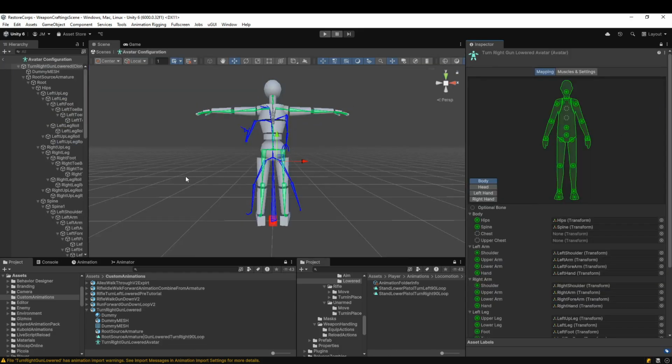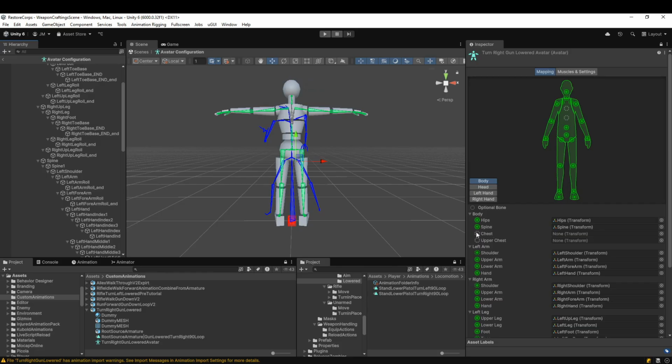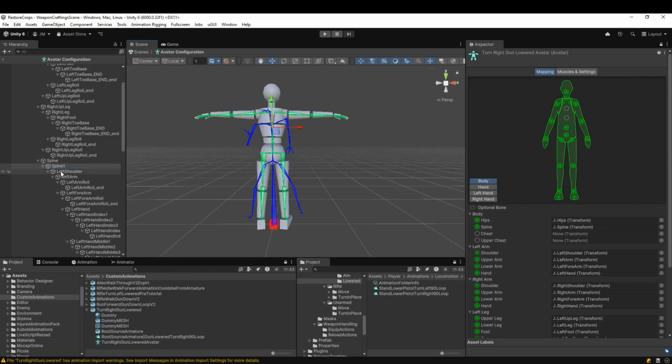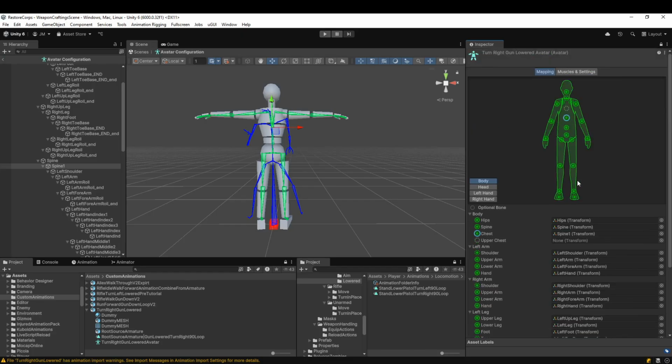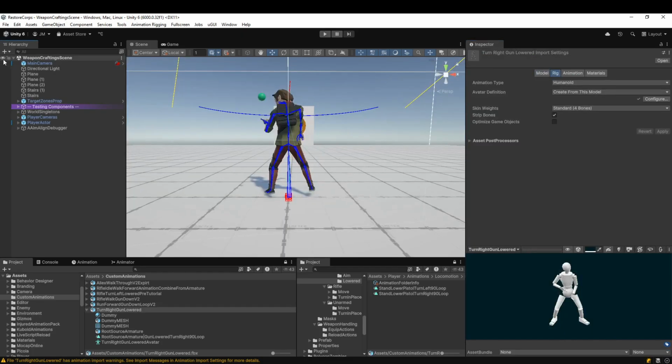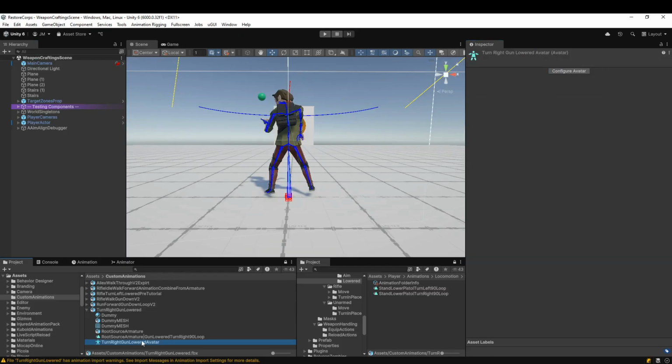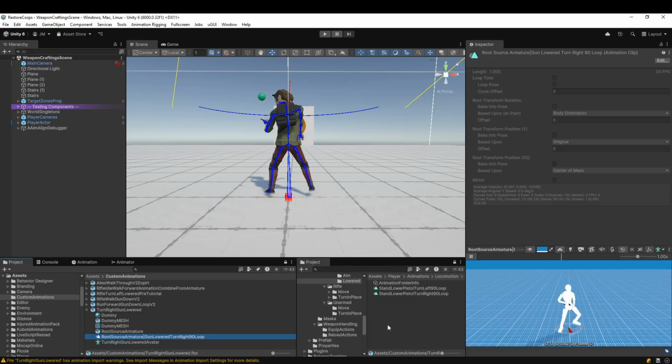To fix it, we will configure the avatar. Notice my avatar has a hole in the chest bone. This bone is not currently mapped. Based on my skeleton, I know the spine 1 bone controls the chest, so I will bind that reference and press apply. Once that's done, let's exit out of avatar mode. If you want to preview the animation now, select it and the animation preview should play it. Notice in my preview the legs are a bit crooked. We will fix that soon.